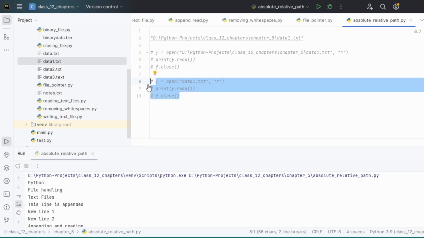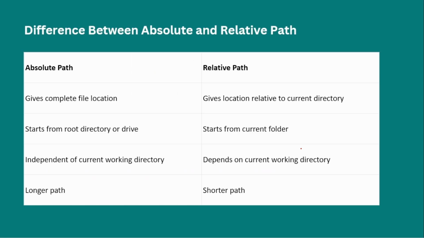So for absolute path, the advantages are it gives the exact file location and works from any directory. The disadvantage is it is long and difficult to type. And for relative path, it is short and convenient, and it is easy to move projects between systems. The disadvantage is it may not work if the current directory changes. The difference between absolute and relative path: absolute path gives the complete file location, while relative path gives the file location relative to the current directory.